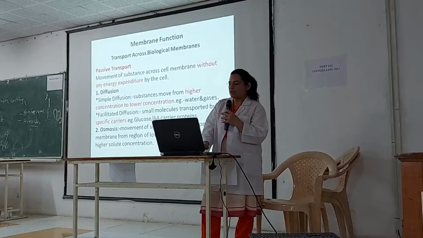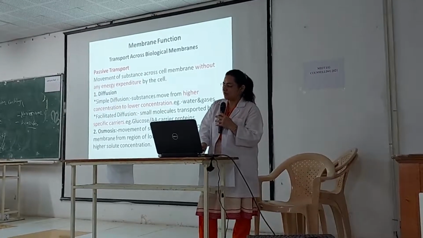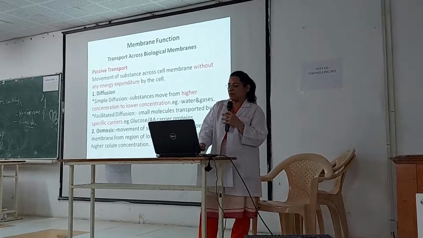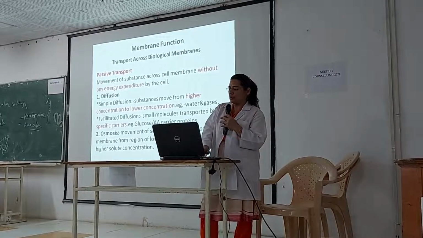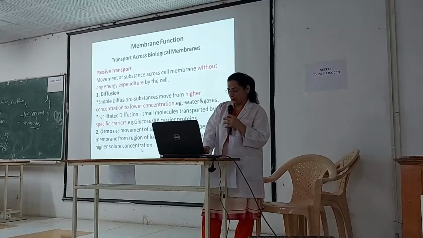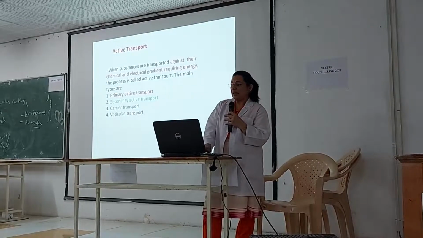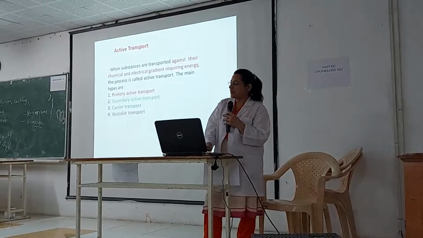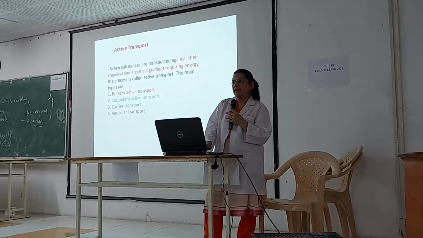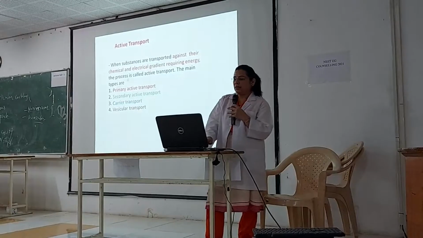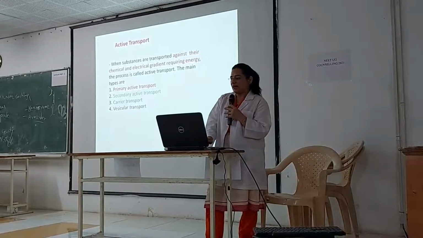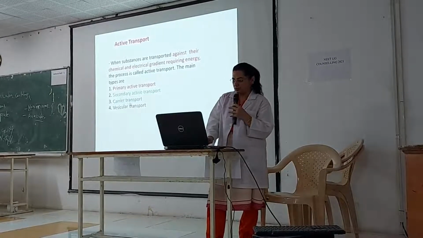Then osmosis. Osmosis is the movement of solvent through a semi-permeable membrane from a region of lower concentration of solute to a higher concentration of solute. Then active transport. Active means against the chemical or the electrical gradient, so definitely it needs the use of energy. Then primary active, secondary active, carrier transport and vesicular transport.